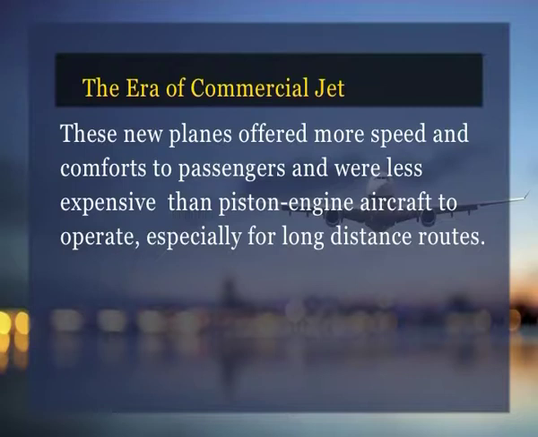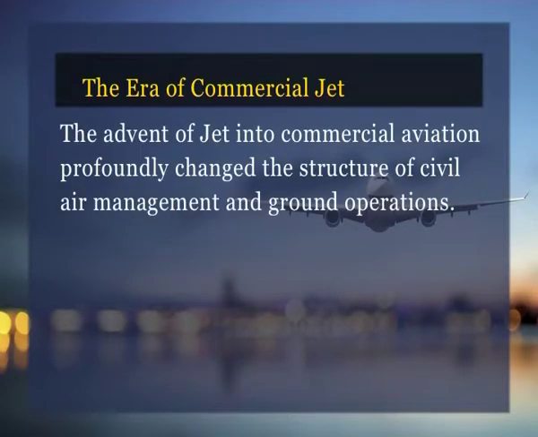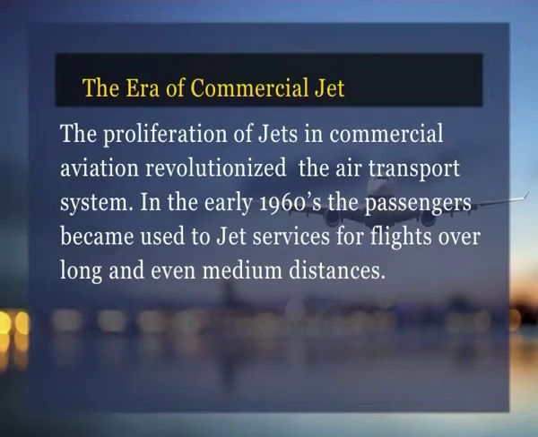The advent of jets into commercial aviation profoundly changed the structure of civil air management and ground operations. It also brought changes in how airlines could operate on short-distance routes. The proliferation of jets in commercial aviation revolutionized the air transport system. In the early 1960s, passengers became used to jet services for flights over long and even medium distances.